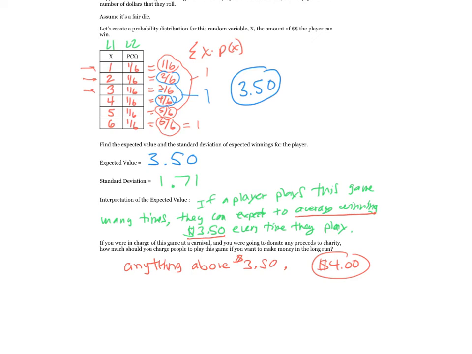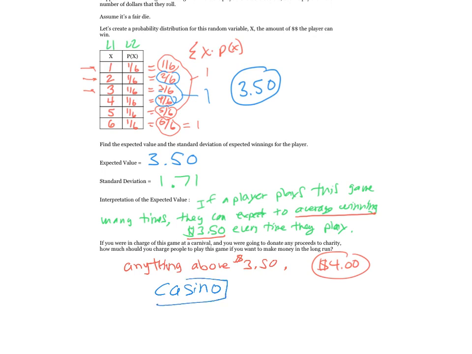Now, do you ever actually profit 50 cents per play? No. But if you played this game 1,000 times, you would average 50 cents a turn. Which, if you think about that, if 1,000 people played it at 50 cents a profit per play, you just made $500. So this is kind of cool. You can design your own game and make money for charity. Where this really is interesting, this is what casinos do.